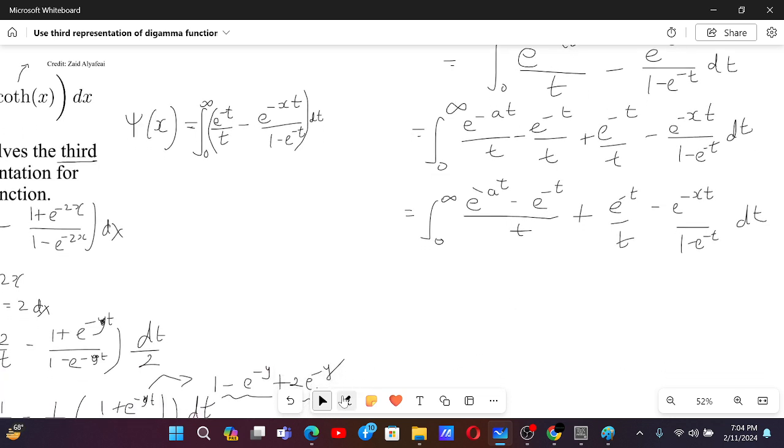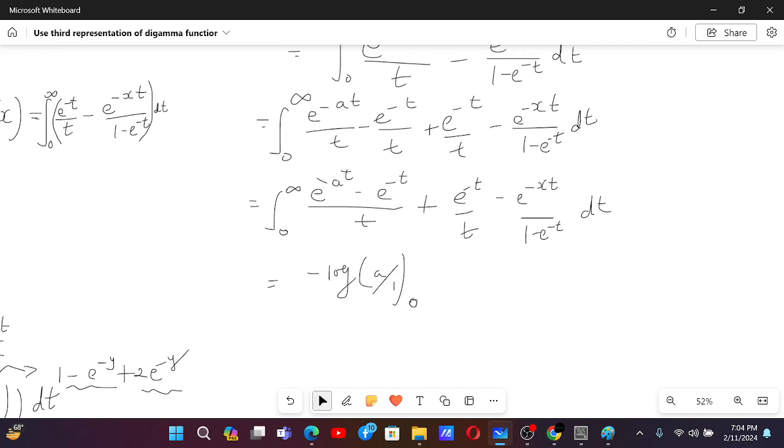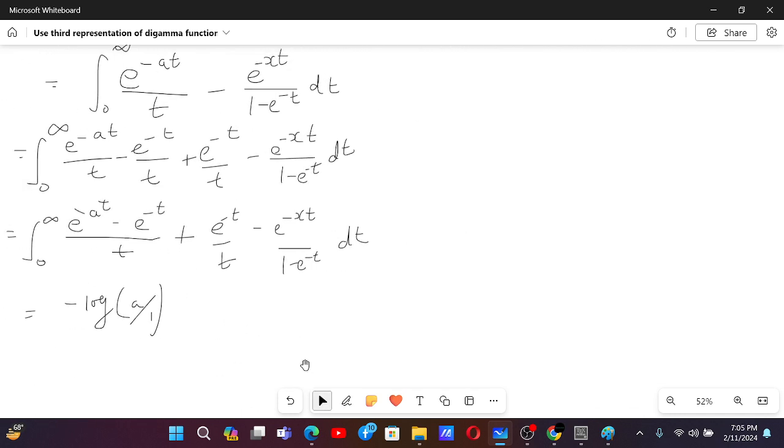Now this thing over here, from the Frullani integral, it's just minus log of the first thing, and if there is something, we will just write over there by 1. So this is what the Frullani integral says. And if you want the derivation of this also, let me do it over here. And this is a different version than what I did in the video.